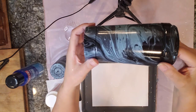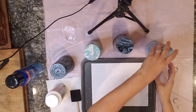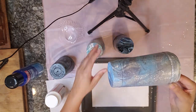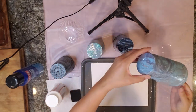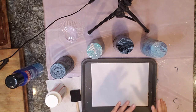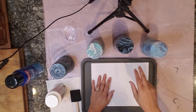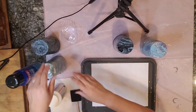This is the newer one that we did. And this is the other one. Instead of using the green and purple, I used the blue and purple. I don't know the names offhand, but I will put them below. It's really, really pretty, and it makes it really stand out. Now to seal these, you can't use just regular sealers because these are oil-based. These are already done, so I'm going to put them off to the side.